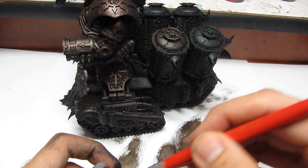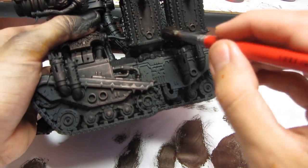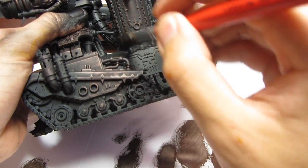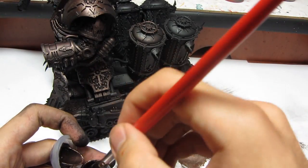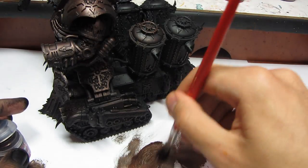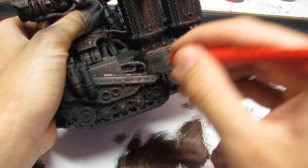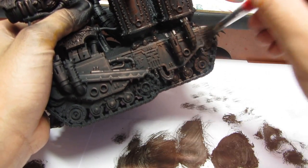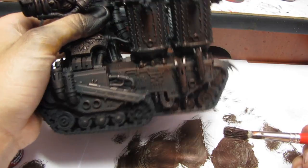So I'm just gonna show you a little bit more and then finish the whole miniature on the side. And go through another step. Actually, I need a little bit more paint. Yeah, just paint the whole miniature like that.